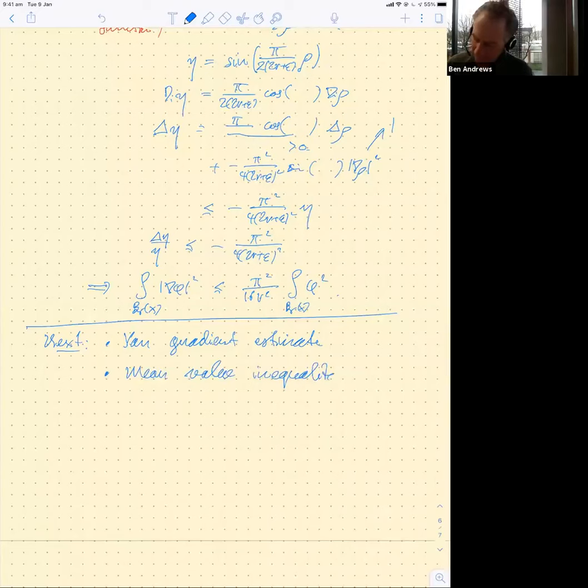Which says something like, okay, I'll just write it down briefly. If V is non-negative and Laplace V is greater than or equal to 0, so it's a non-negative subharmonic function, and this is of course on a manifold of non-negative Ricci curvature, then you get V at any point x0 is bounded by the average on the ball of radius r about x0 of V, times some constant that depends only on n here.